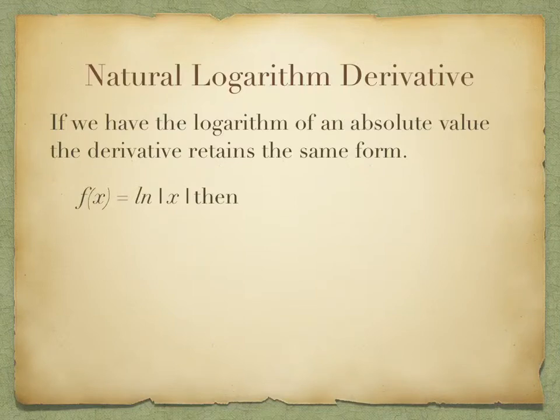All right, so this is sort of a variance, a little bit of a difference, and you'll see when we get into section 5.2 kind of why I'm bringing it up now. But you'll also see while we're working in this section today an application of when this is useful. If you have a function that is the natural log of the absolute value of x as opposed to just the natural log of x, it doesn't actually change anything in the derivative form. In other words, the derivative is still 1 over x. It doesn't have any absolute values in it or anything like that.